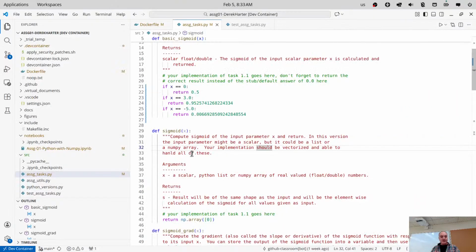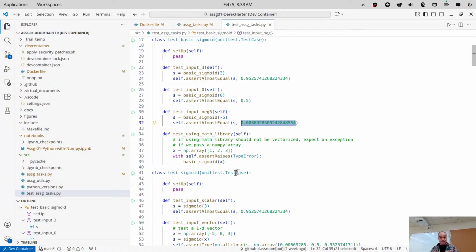So on this one, we are expecting that if we pass in an array, an exception will happen. So it'll raise a type error. I've had a question in the past on the same one. I'm basically hard coding and expecting you to do the simplest thing possible here. So I'm not usually expecting you to do a lot of defensive programming for the assignment tasks. I'm just expecting you to directly call the math.exp function, which will usually raise an error here.